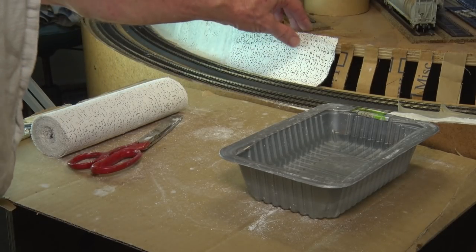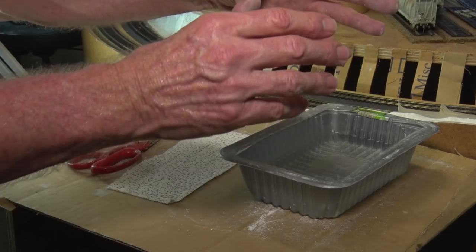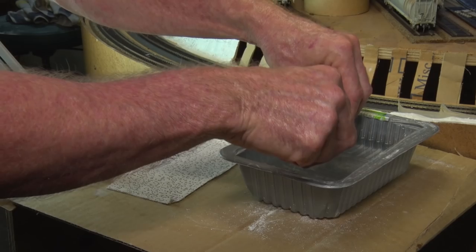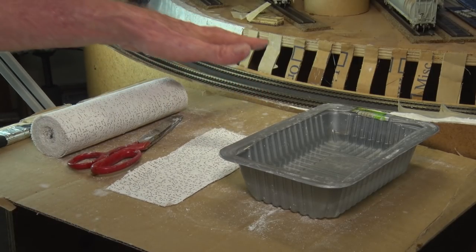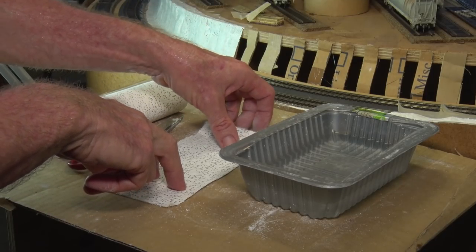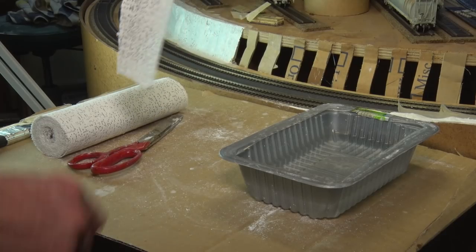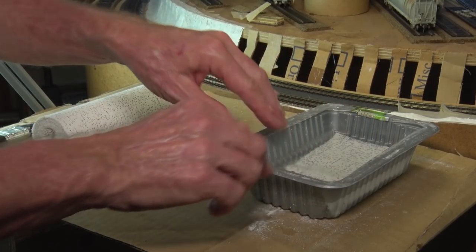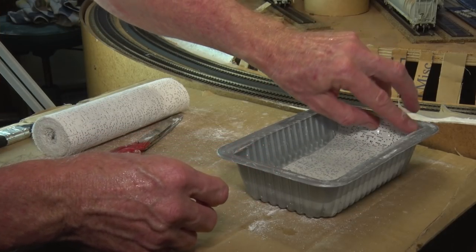That's why I'm using plaster cloth. I'm not going to use paper towels because imagine having a tub of plaster going off while you're dipping paper towel in — bits and pieces break off. It might be okay if you're experienced, but I'm actually doing this with trains running past and I've hardly made any mess at all. I've watched some people put it in the water and take it out virtually straight away, but I like to leave it for about 10 to 20 seconds so it really activates the plaster — it seems to work a lot nicer.